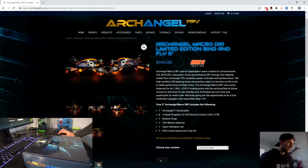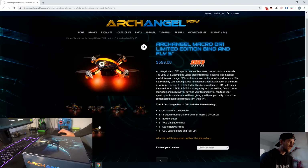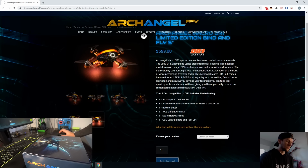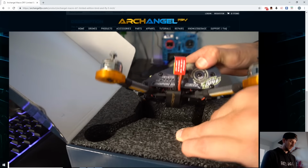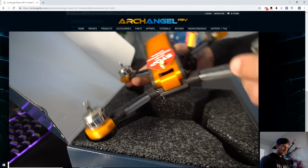Taking a look at these pictures. Looks like the side lights up, the arms light up, which is awesome. It's got this really unique looking canopy, and it's cool. It's got the video band and channel on the side here, so it's really visible. Alright, so here it is. The DHL Champion Series Archangel 5-inch.